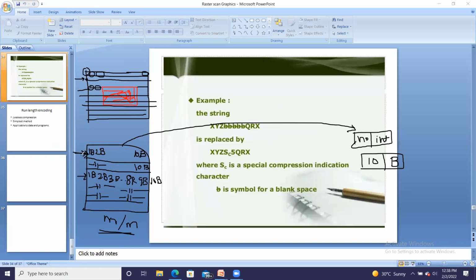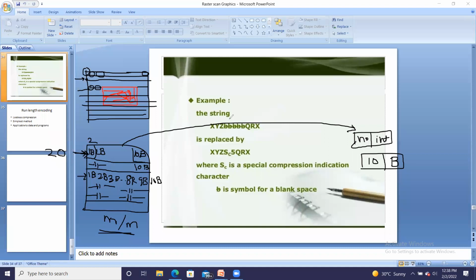What is the meaning of this? In one line, I was using one location to store one pixel. I was using 1 and B, meaning the first pixel with background intensity. So a total of 2 locations were required to store the information of 1 pixel earlier. Such 10 pixels I am storing, that means 10 into 2. For one scan line, I was using 20 memory locations. Right? To store one scan line, I was using 20 memory locations.